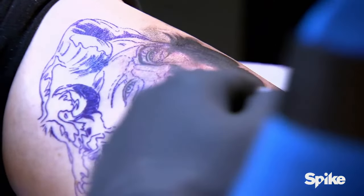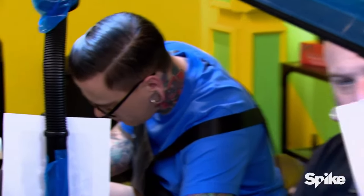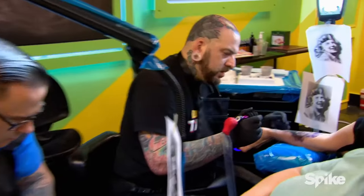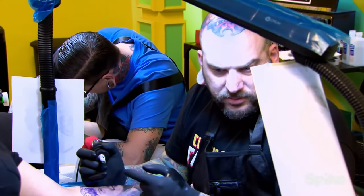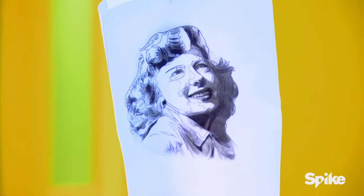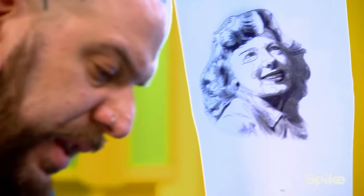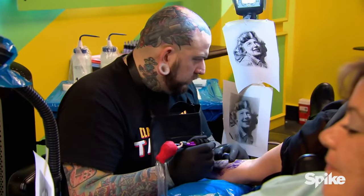What do you got for in this section? Is that a 1 and then this is a skin tone, or is that? Most likely, I haven't gotten there yet. Oh, okay. I'm a little worried about Tom because it has been so long since he's done a portrait. I'm gonna say that's a skin tone. Yeah, that's a skin tone. All right, I'm sorry, that's a 1. I just hope that he can rely on my strengths to help guide him through it because you can't wander on a portrait. You have to do exactly what's in front of you.